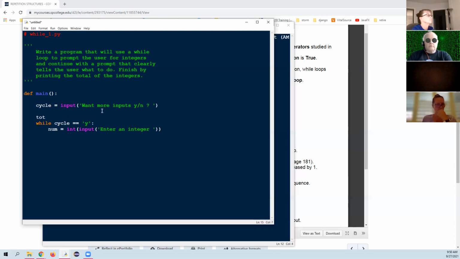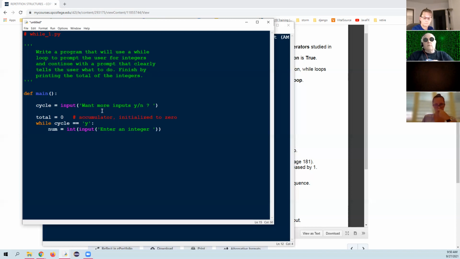And I'm going to call it total. It's a good name for an accumulator. Total equals 0. It's important that you give it an initial value of 0. So this is our accumulator variable, and we're initializing it to 0.